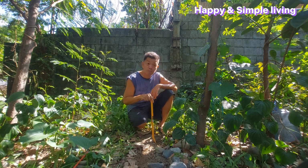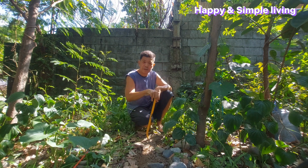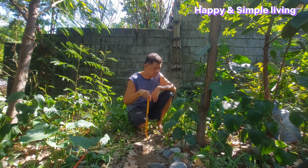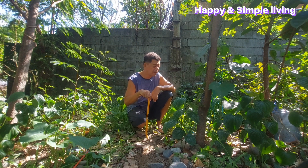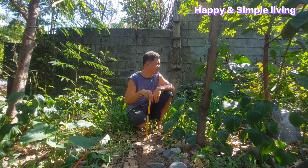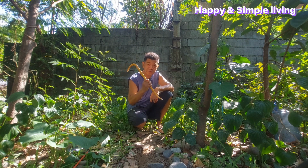Yes. Most of the time, I use this to dig up the deepest roots of the vines that I normally get rid of. Yes. So this is one of my most useful tools when it comes to gardening.